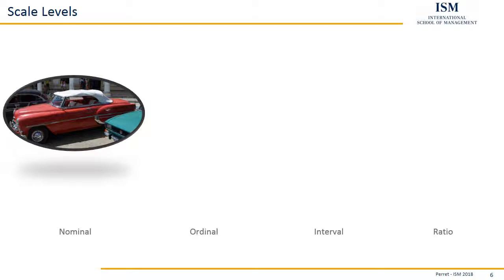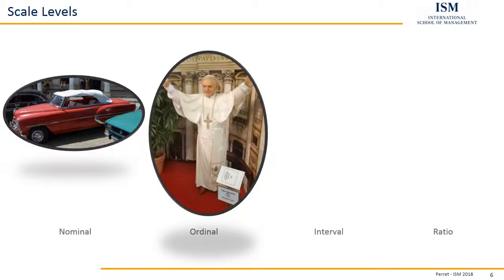If you can arrange it, this is ordinal data. This could be hierarchies in church or in the military, where you can say he's ranked higher in his organization than someone else. But the difference between a cardinal and a pope is not necessarily comparable to the distance between a bishop and an archbishop. So the distances cannot, or not necessarily, be really compared or quantified. That's the downside to ordinal data. We can order it, ascending or descending, but we cannot be sure about the distances. As soon as we can say something about distances, we have at least interval scale data.